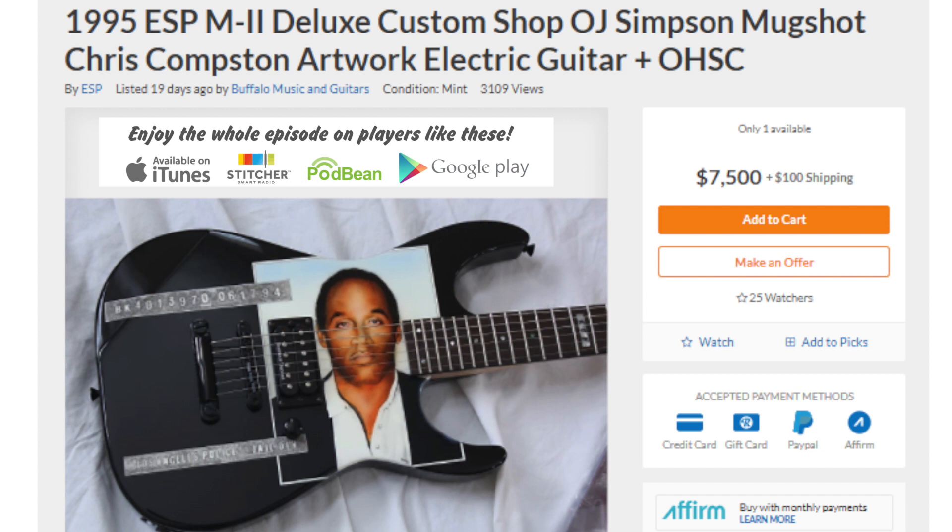His picture fills up from the top of his head — you're gonna be strumming a hole in OJ's forehead. That was actually my only concern: you ruin it when you play it. But it's got to have a clear coat on it. This guitar was probably like $2,000 just as stock ESP — if this was sold without the graphics, it would have been a two to three thousand dollar guitar.